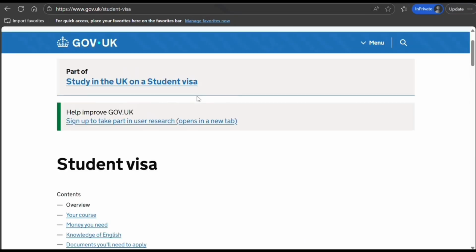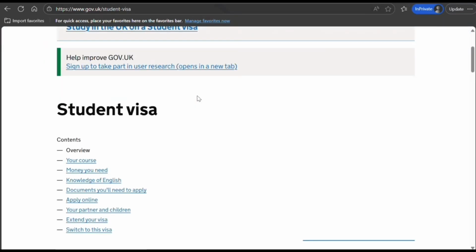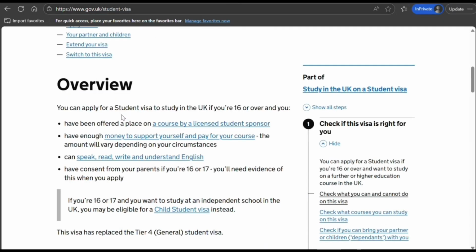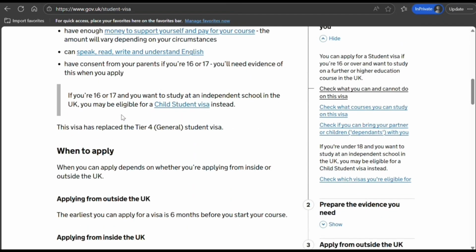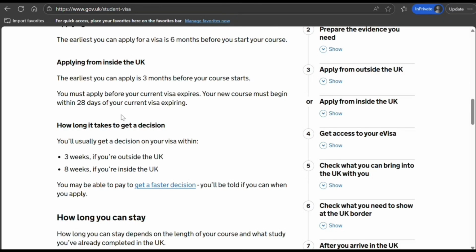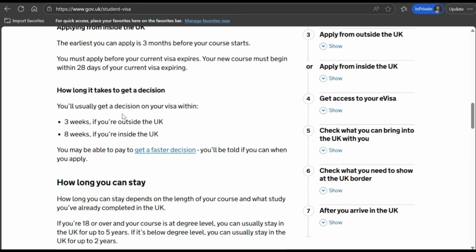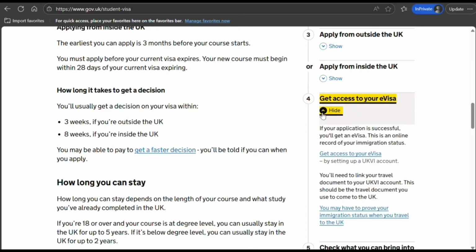So guys, in front of you, I have opened the UK government visa site where I have gone for student visa. Here you have been given all the requirements, all the rights that you get, and all the activities that you need to go through.